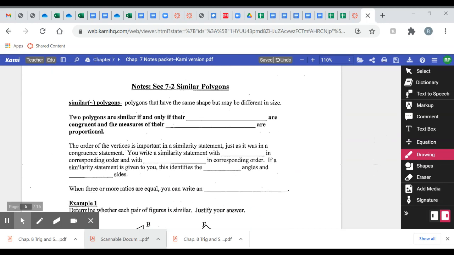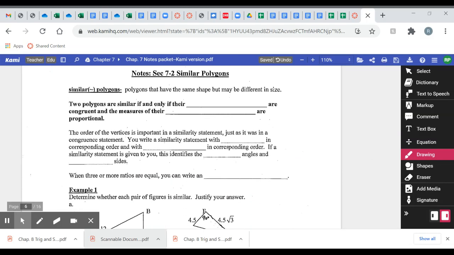All right, next up, a lot of this is very similar to what we just did. It's just going to give you some extra examples, which I think will be helpful. So we'll go ahead and take the time to go through that. This top part is kind of a review. If you want to try to fill it in and then check back with the video, you can do that.